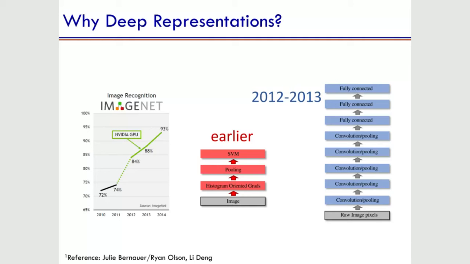So why deep representations? We have already spent 6 lectures on deep learning, so this should be a recap for you. Basically, by 2014 we had less than 7% error, which is very comparable to humans, or beats humans, in the image classification problem, though I think it's a slightly modified definition of error. And instead of a stack where you do a lot of feature engineering, here we are capturing some structural properties of the images directly using convolution operations and so on, with a lot of nonlinearity in the picture.